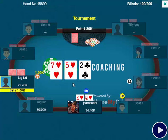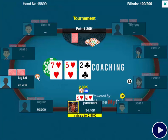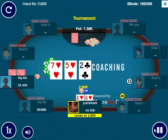And I would be check raising pretty much all of my flush draws in this spot and 8-6 and 6-4 if I have those hands. But I may not have those given my opponent did raise to 3 big blinds pre-flop. So we're going to check raise. I think I want to make it reasonably large. He made it 1,000. I do like to make it 2,800, which is not gigantic or anything, but certainly sizable.